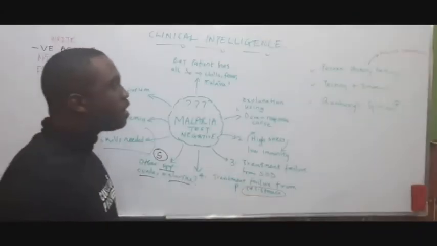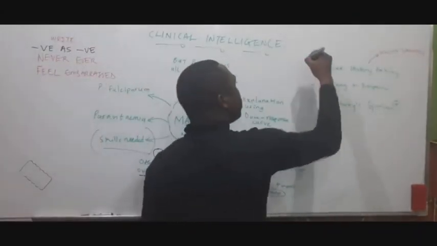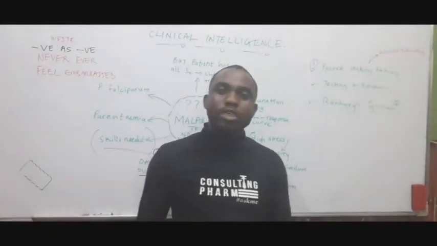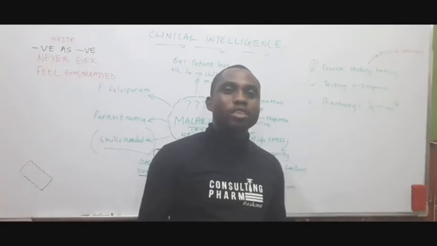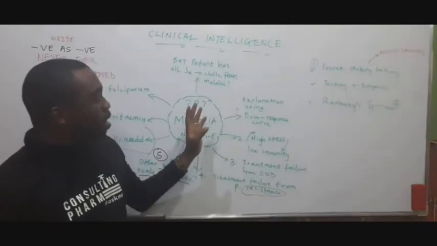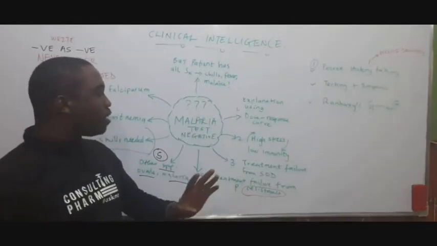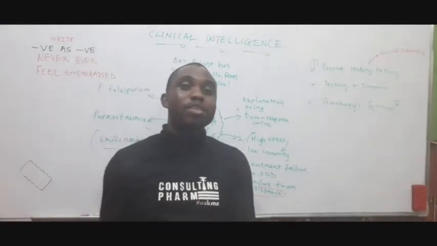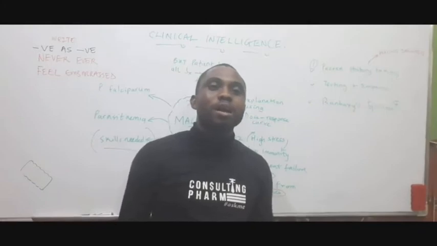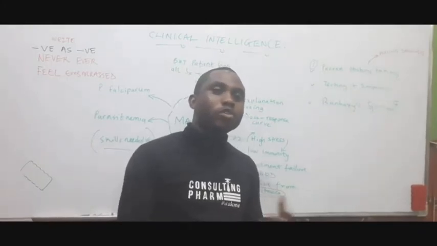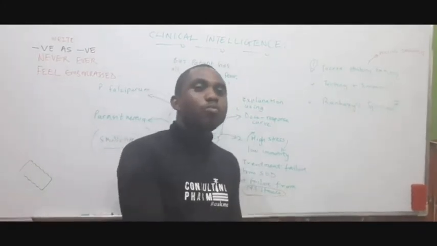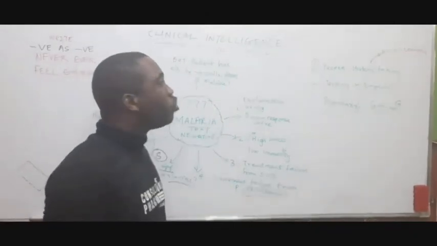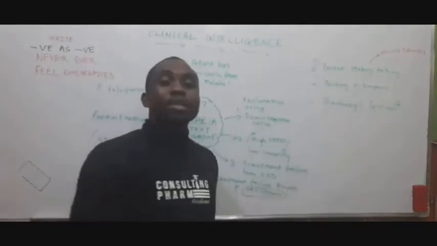What skills? The skills you need are: one, proper history taking. So like I said, once history is taken, in terms of stress level, in terms of whether the person has taken malaria medications in the last 14 days, then you want to see if it could be a case of resistance, or suboptimal dosing causing treatment failure. So we need to understand history taking.